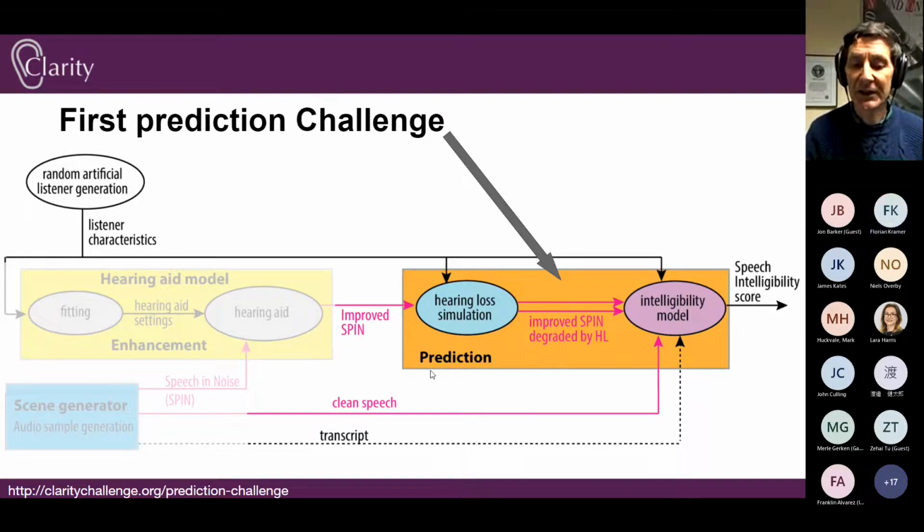But in terms of actually solving this problem, you could see this as having data on the input and data on the output, and putting these into one system. You don't actually have to have these separated. That's just how we happen to do it in our baseline. So we have a hearing loss simulation from the Cambridge model, and we have an intelligibility model, which is MB Stoi. But you don't have to separate these things out. You could do them all in one if you want.